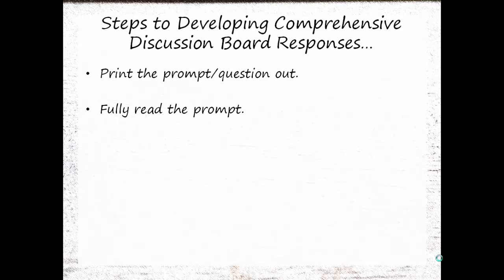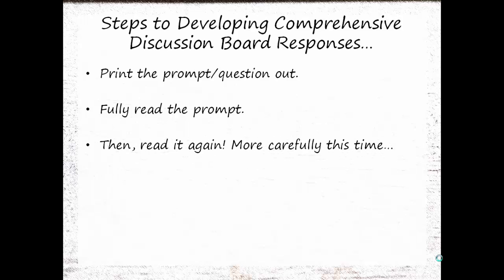So, there are some steps you can take to make sure your discussion board response is good and complete. First, print the prompt out. You always want to have a printed out prompt before you start. After you print it out, read the prompt. After you read it once thoroughly, read it again, much more carefully the second time around.